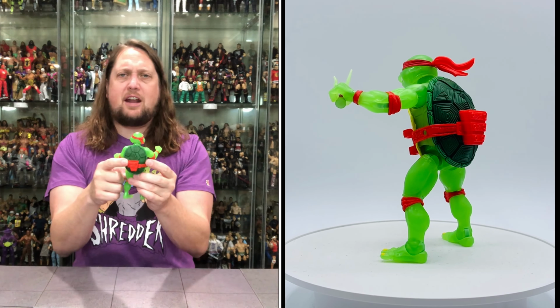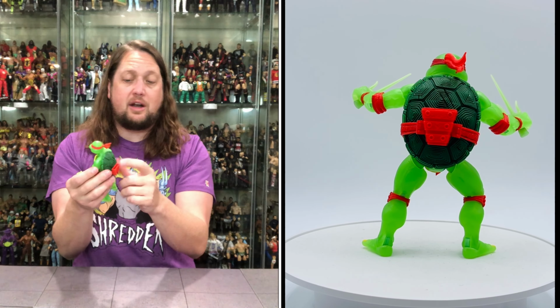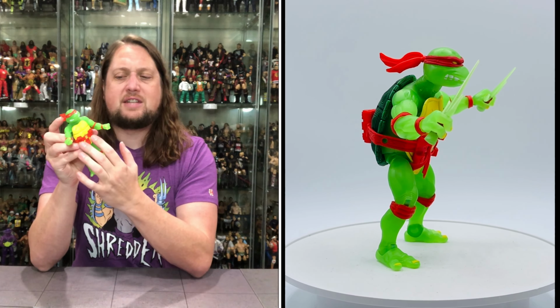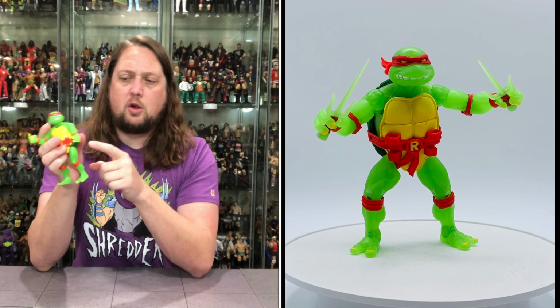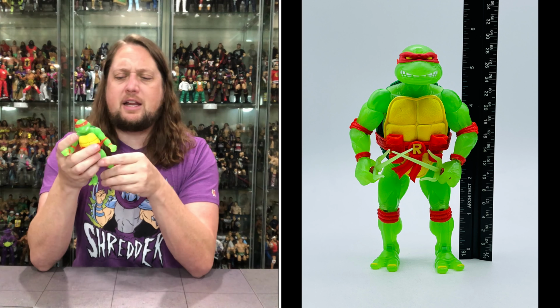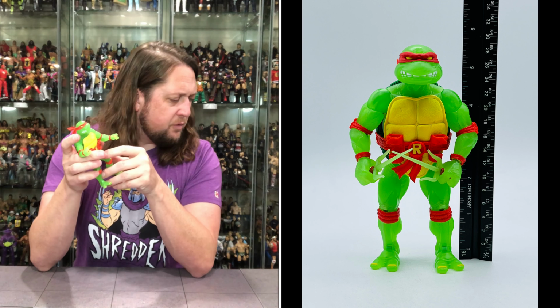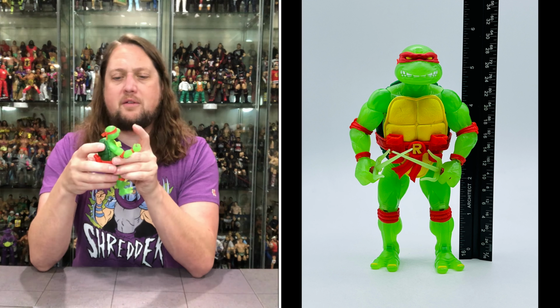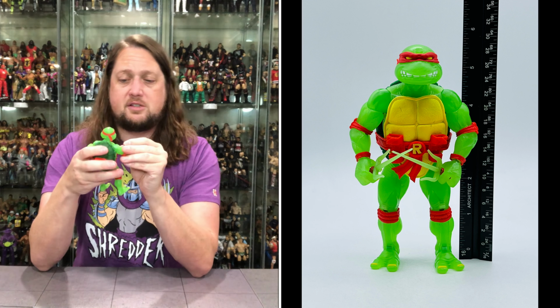You got the storage container in the back to put those sides if you need to, or anything else you need. You put his pizza slice in there if you want to. And then you got the storage for the sides in the front as well. Got a little hole on the side here to put something there if you need to. But he's got plenty of room. Plenty of storage here for almost everything if you really wanted to cram him tight. I mean, you could throw the communicators in the back. You could almost do whatever you want. And of course, you can hold a couple of things as well.